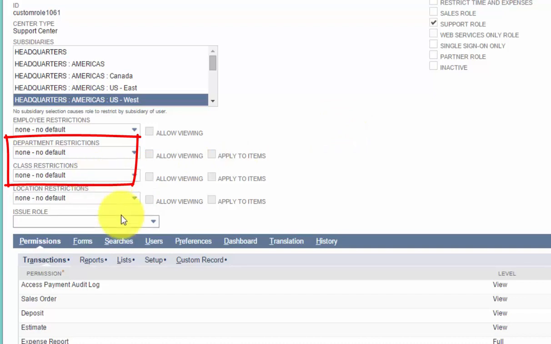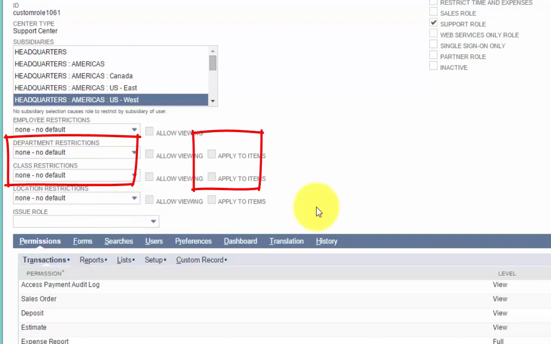Well, as you can see, there is a class restriction field. So I can restrict this person to only data in that specific class or department, as the case may be. So this would apply to employees, to transactions, and as you can see, it can also apply to items.